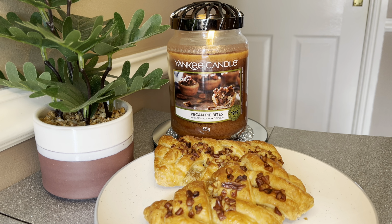So I think that I'm going to trust everybody's review out there that this Winter Night Stars is one of them lighter ones, and I'm actually going to purchase that in the tumbler because I want to get my hands on one of these tumblers. I love the look of them. So I'm going to buy all the other 4 in the original jars like this one here, and the Winter Night Stars I will be buying in the tumbler so I can see how it burns and how it performs.